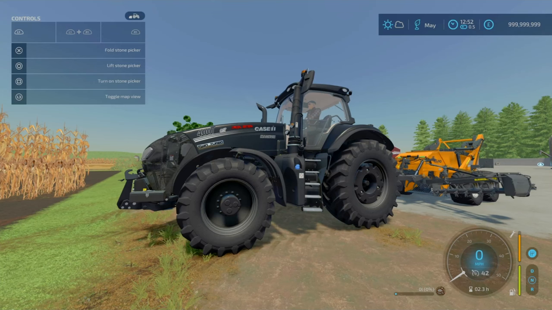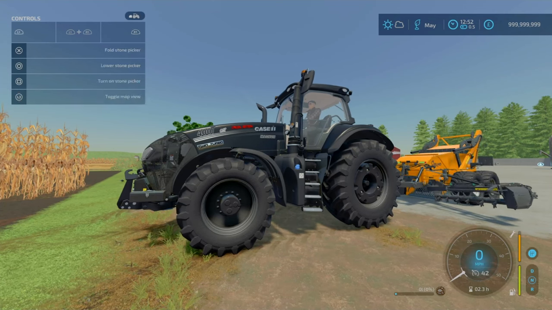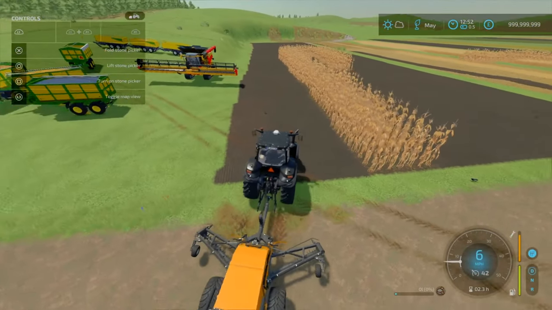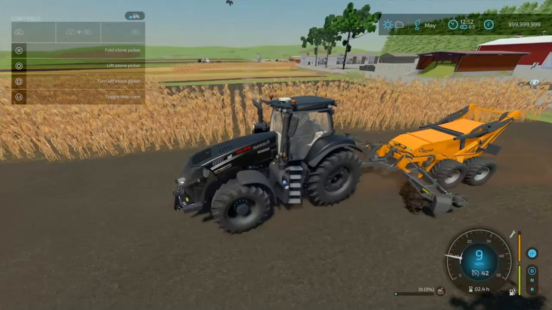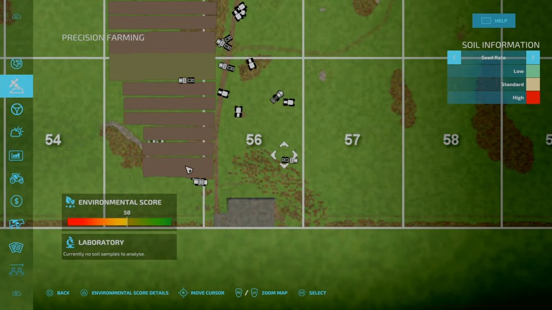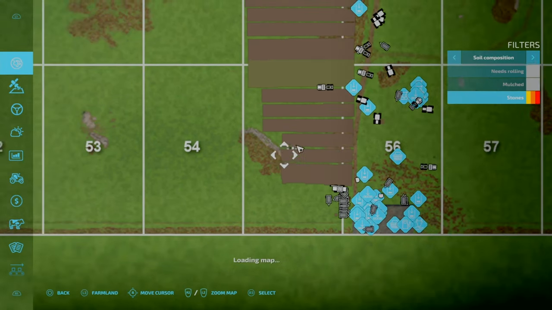But yeah, so if I say lower stone picker, you've got to make sure it's lowered like that. And there you go, so you can lower it manually that way, so turn this baby on. Obviously I don't have stones in that. Maybe I can find a field with some stones, but overall it's actually not too bad. So go into our fields, enable stones.